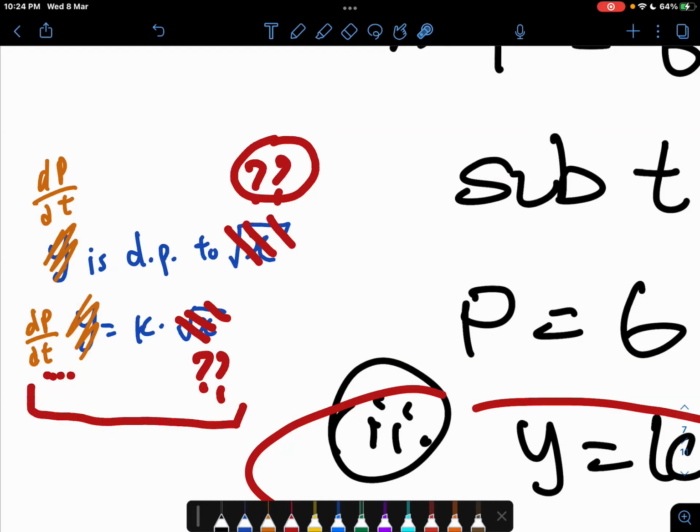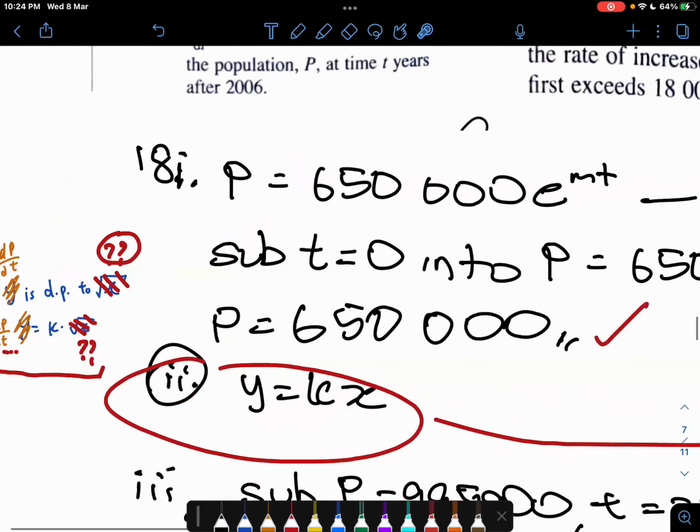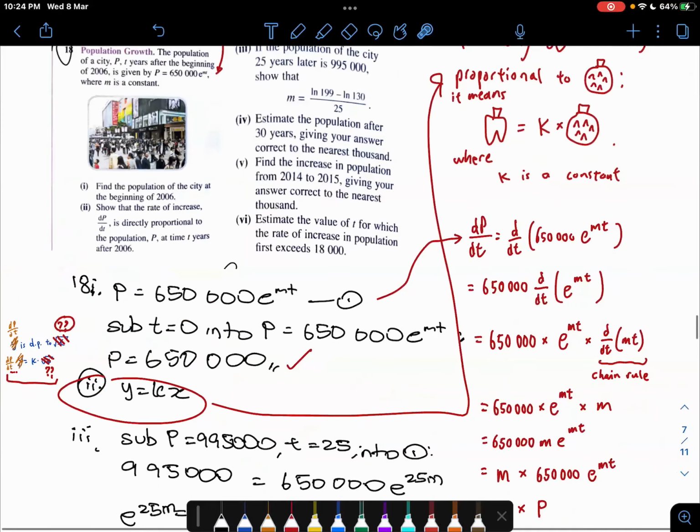When you're lost and confused and you don't know what to do, just whack only. Differentiate. Right or not? Write the equation at the start, then differentiate. This is p in terms of t. Then just differentiate with respect to t. Make sense? That's all they need you to do.